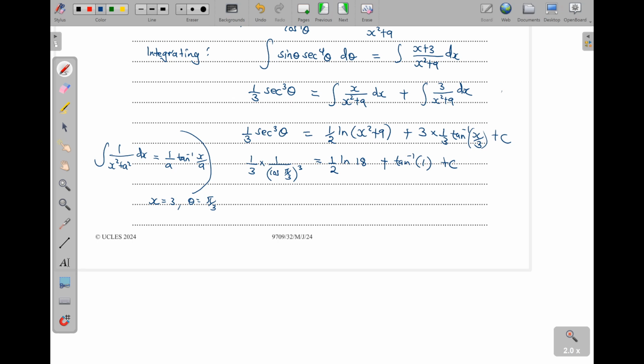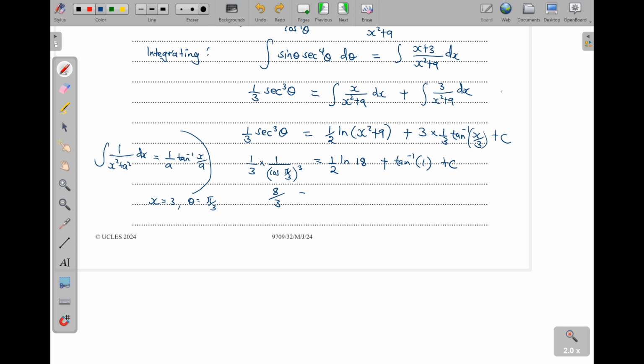So cos of pi over 3 is a half. So we have a third here, then times 1 over 2 cubed. This one is 1 over 8. So this one will somersault, and then we have 8 over 3. We shall have 8 over 3 here. You can just put everything in a calculator and you see.